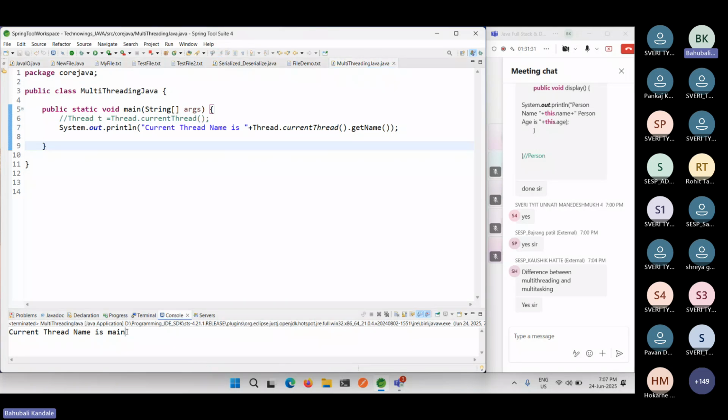So here the JVM creates that main thread to execute the content from the main method, to start from the main method.